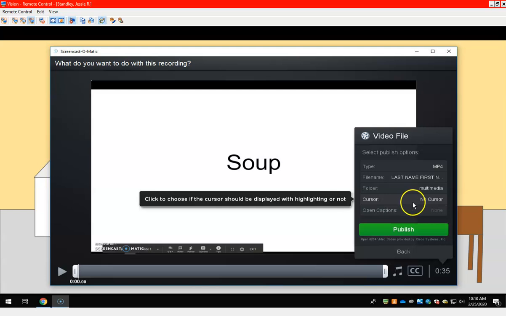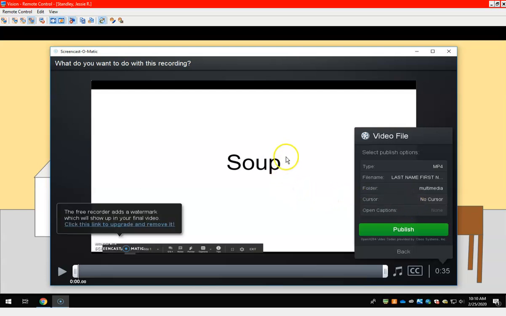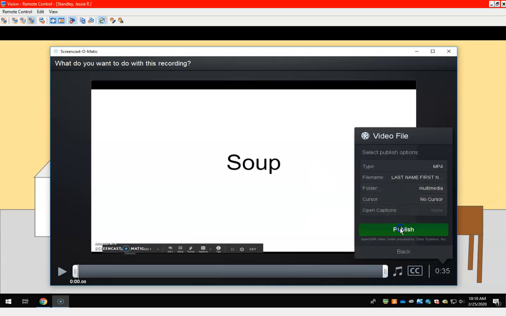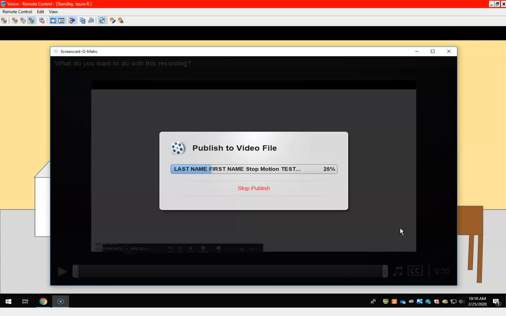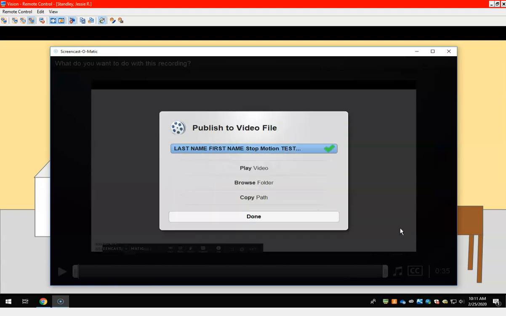Because, when you go to watch this tutorial that I'm making, I'm going to leave my cursor highlighted so you can see exactly where I clicked. It puts a big yellow circle around it. We do not want this. That's not good. Okay, and then she'll say publish. And that's going to save this little quick video to her multimedia design folder and her OneDrive folder on her computer.